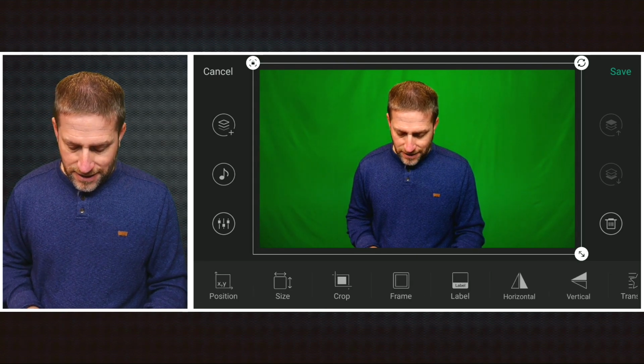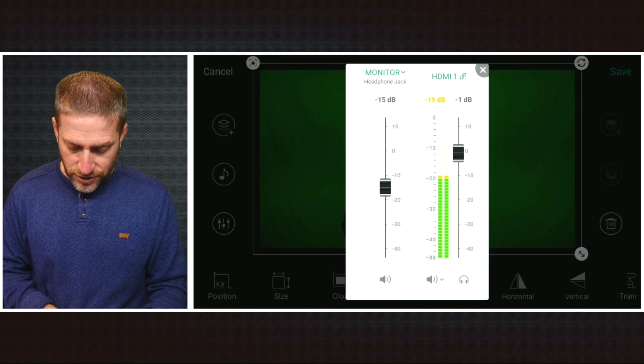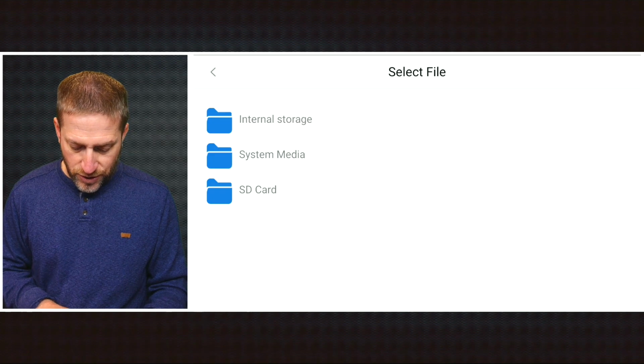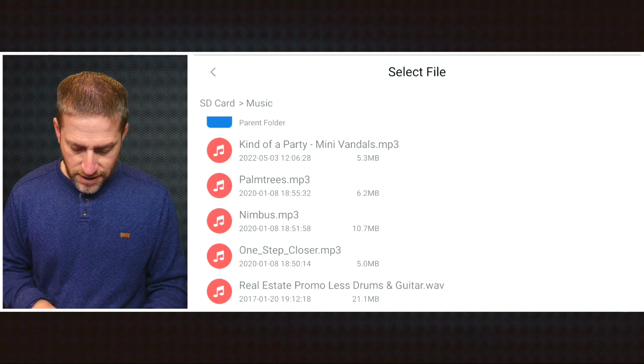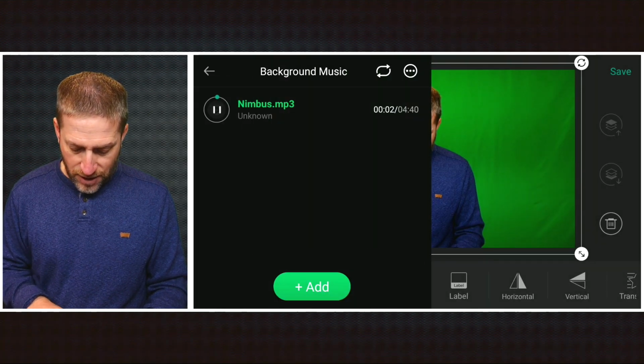Now, going back into this, I want to show you over here on the left, here's your audio mixer. You can check your audio for just that input. This is where you can attach music. So if I go to my SD card, I have music. I can attach that. It's loading the music. There it is. And it will attach it.